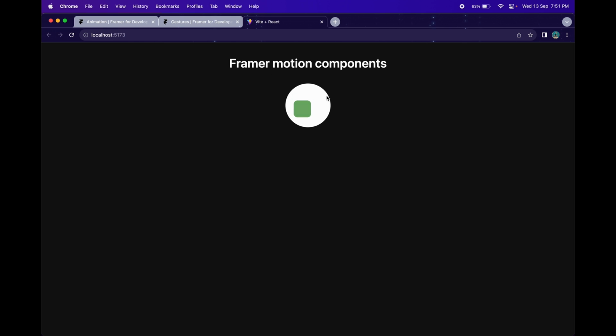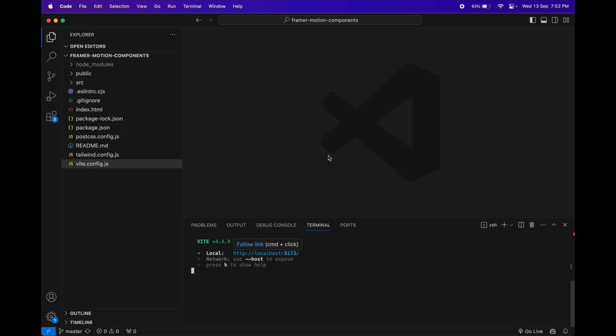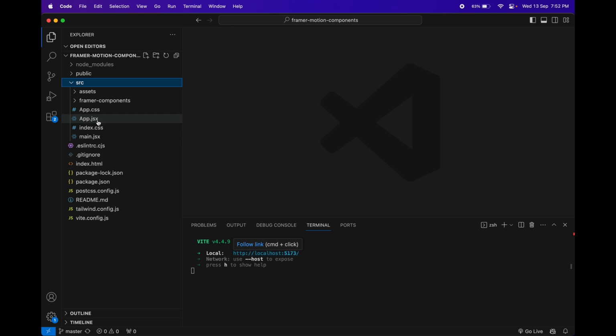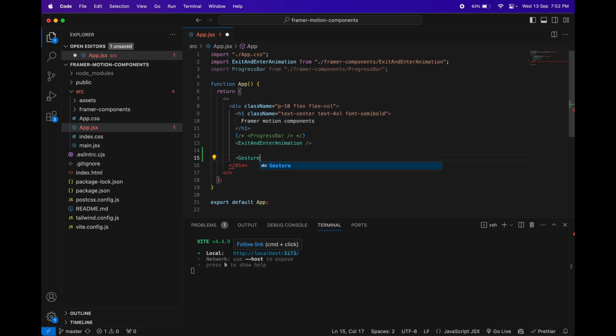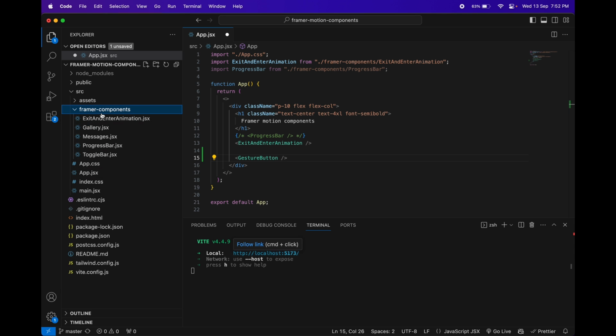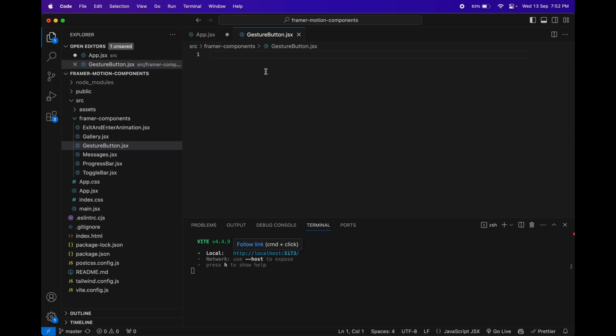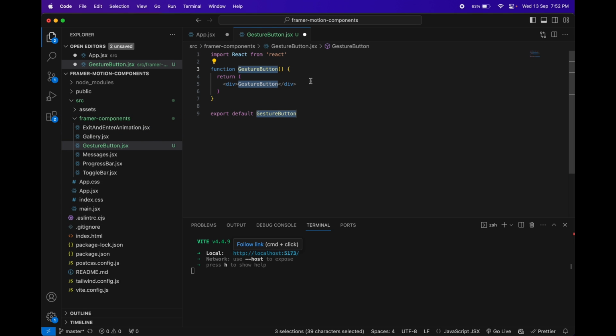So in the previous video, I created this beautiful animation where we have this inner circle having a lot of animation, and we utilized keyframes in it. If you haven't watched it, do watch it. So let's create a small button beneath this, and in that we will add some gesture animation, right? So what we can do is we can go to src, and inside App.jsx we can have one more component. Its name can be GestureButton. This element is not yet created, so we will create that first inside a components directory. You can create it anywhere, but I'll be creating all my components inside this directory. So let's create one more file here, and its name will be GestureButton.jsx, right? And I'll just type rfc, and it automatically gives me this template.